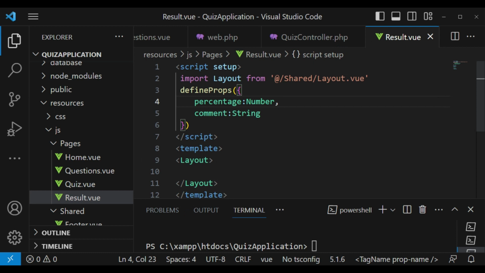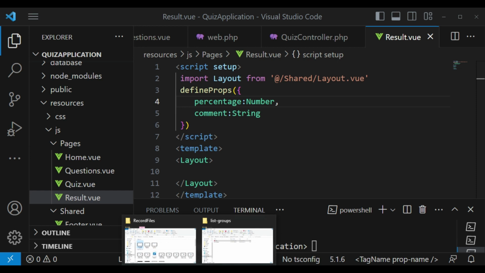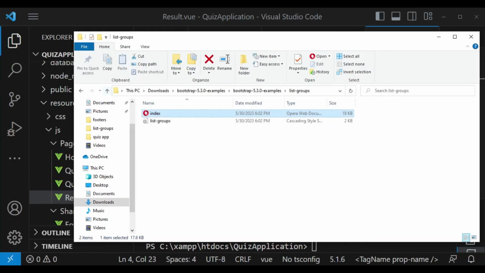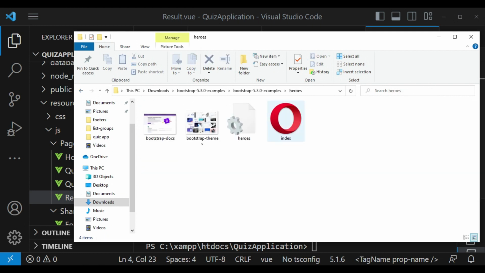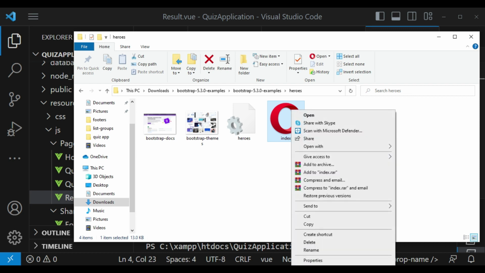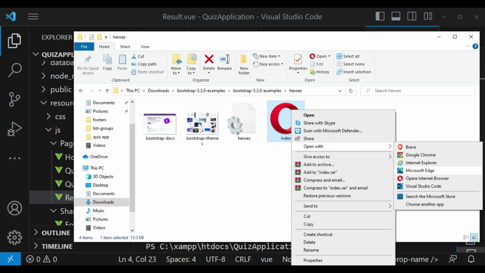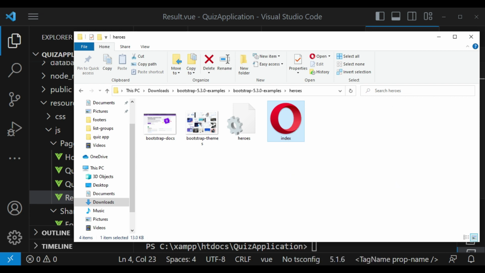And then inside here I would like to copy a hero from our pages again, the bootstrap examples. Now I would just like to pick one of the heroes, and then we will use it. So open with Visual Studio Code.